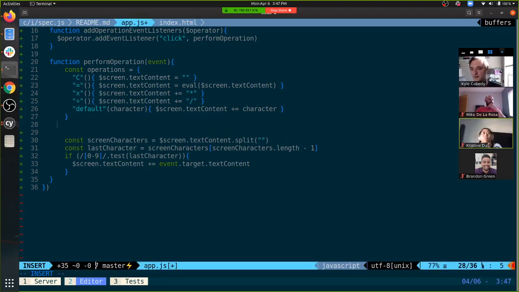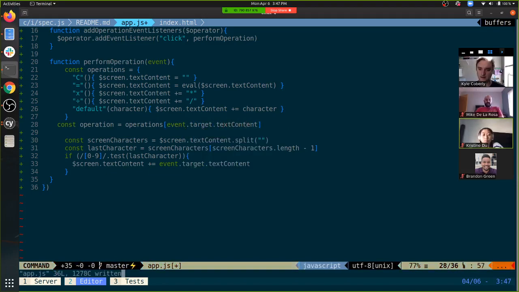So if I did something like operation equals operations at event.target.textContent, that is going to give me, if I have C equals X or the division symbol, those functions back.